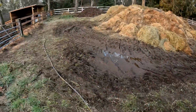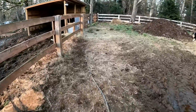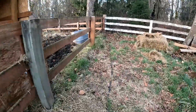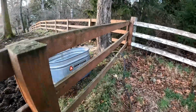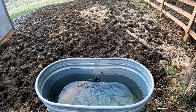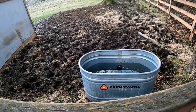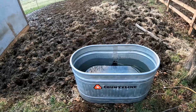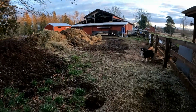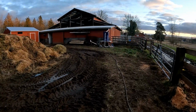So let's take a trip down to this water tank down here. We'll see how full it is. It takes quite a while to fill this up. It's about half full, and it's pretty clear. But if this thing is empty, I'll just turn that hose on, and one full empty one of these is equal to that full blue tank down there. But it just takes a while to fill up, and I'm not going to be out here, and if I just opened it up, it would overflow, and I don't really want that to happen.